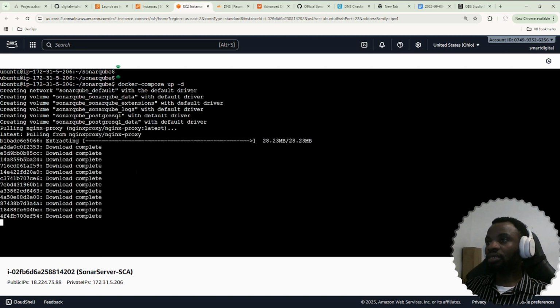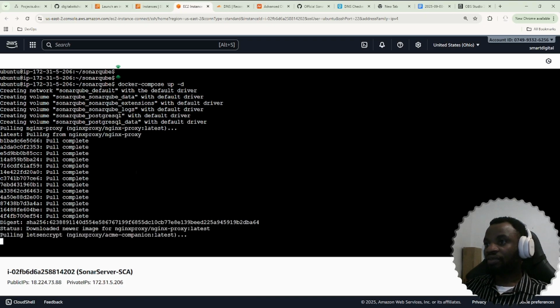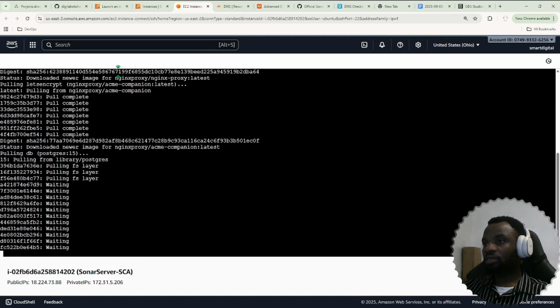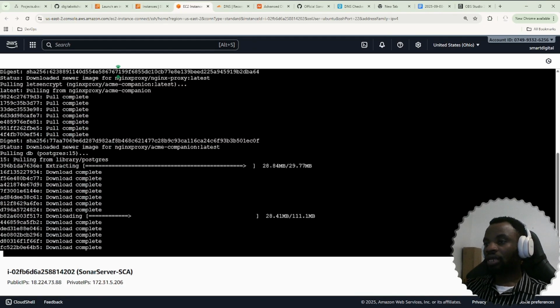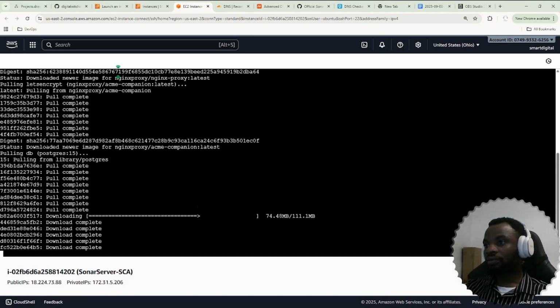You can see that Docker and everything is running currently. It's now deploying everything right away, so we'll just wait and see. Let it complete the deployment.